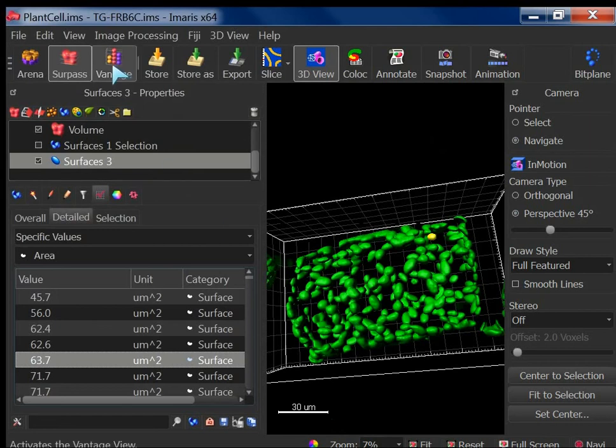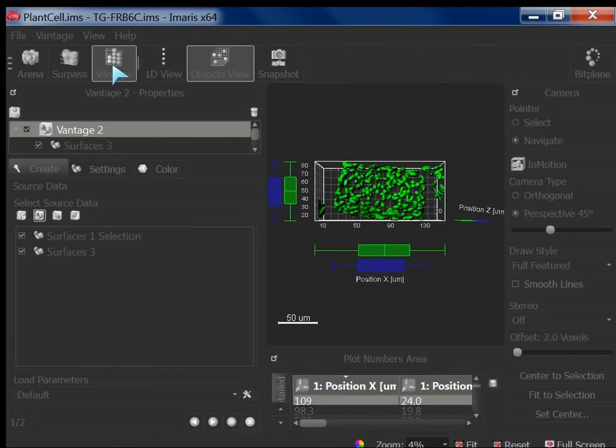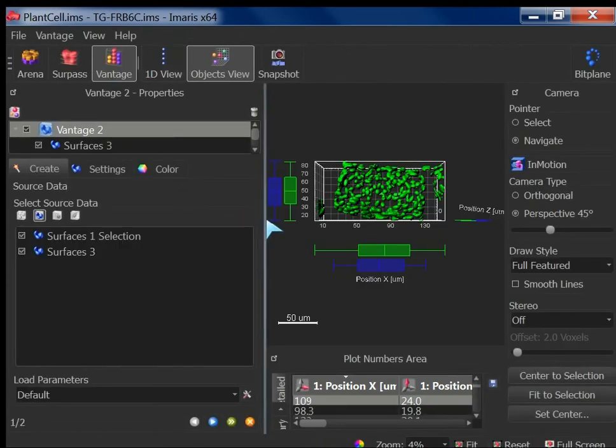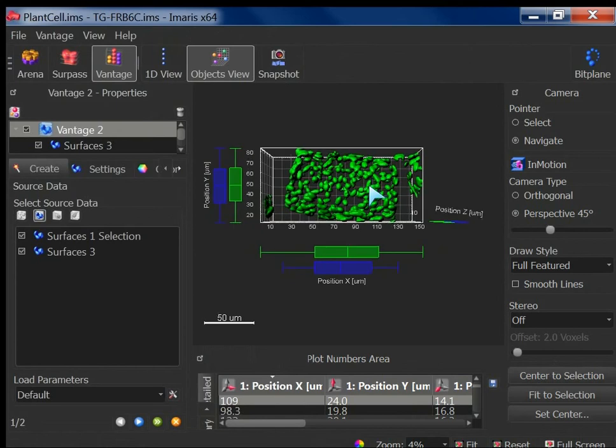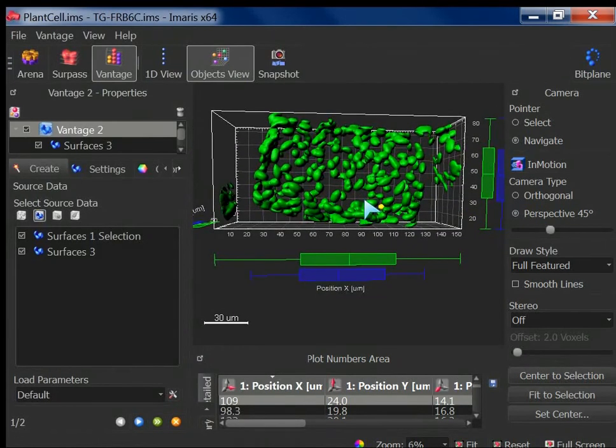So what you do is you simply click the Vantage, and you will be shown your segmented object. By default, this is also kind of a wizard, right? First we'll start from the wizard. By default, if it is 3D data, it will go for X, Y, and Z, three dimensions.